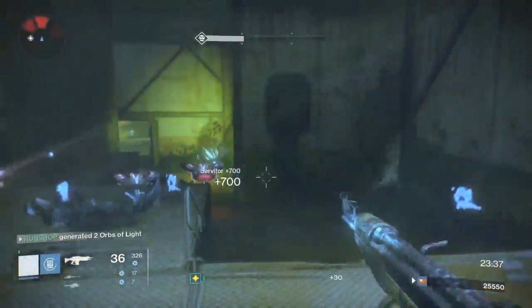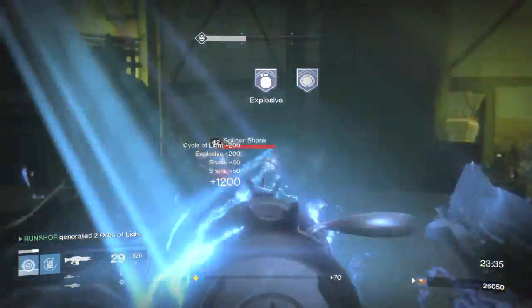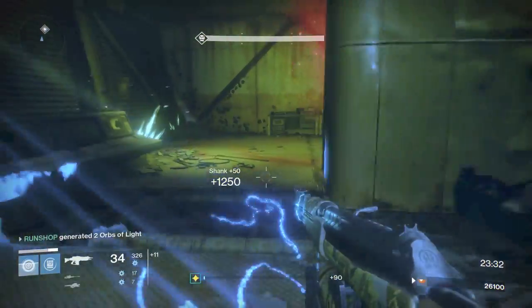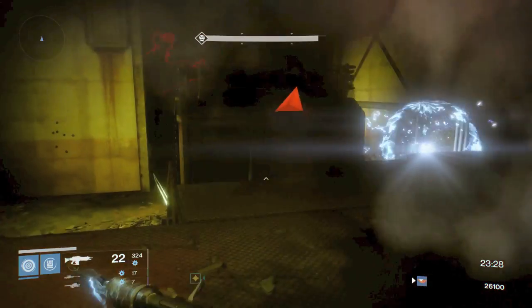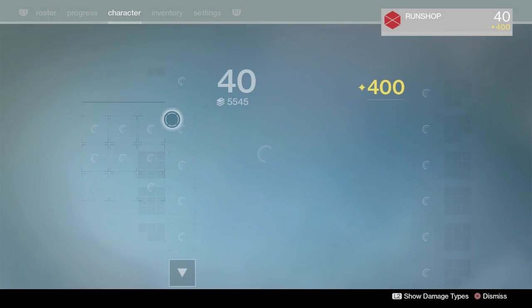So here we go, just taking out this Servitor and these couple shanks in the last Siva stack. Now, I will be switching off of Zalo Supercell. So if you have Zalo, I would rock Zalo up until the boss. But I'm going to be switching to Fang of Iryu, which is an ARC scout rifle.